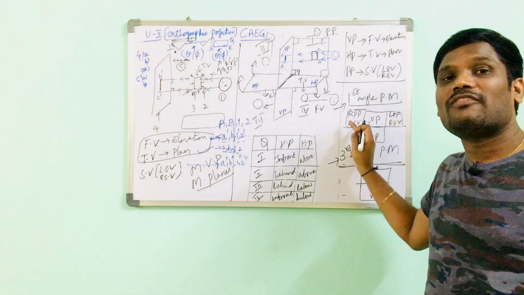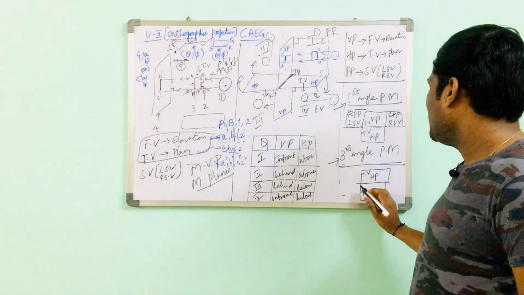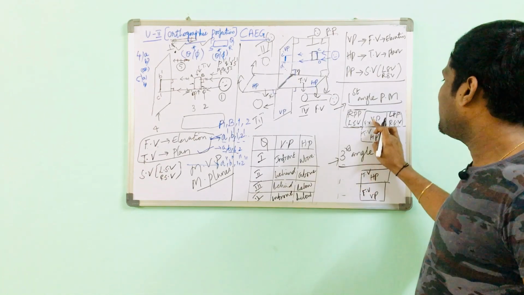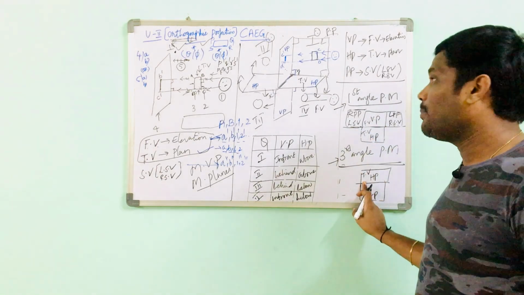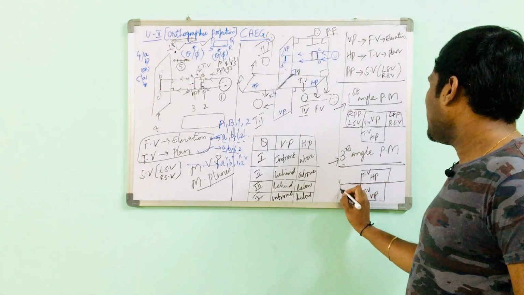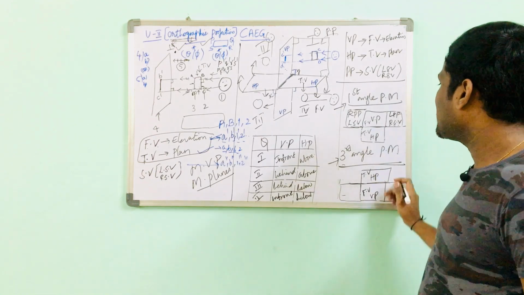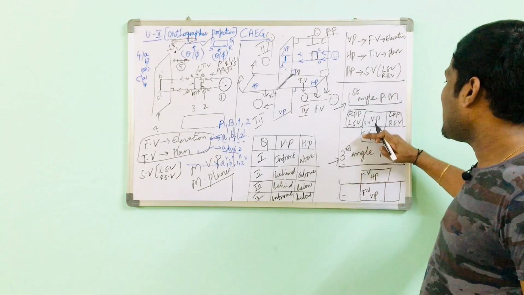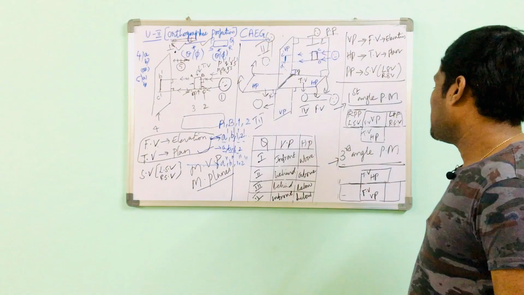This is just the reverse of the first angle projection method, dear students, and this is the front view. As I told, all the time in the vertical plane we see the front view, in the horizontal plane we see the top view, and the side views will be all the time to the next of the vertical plane. The only difference here is that the vertical plane will come below the reference line in the third quadrant, whereas the vertical plane will be above the reference line in the first angle projection method.